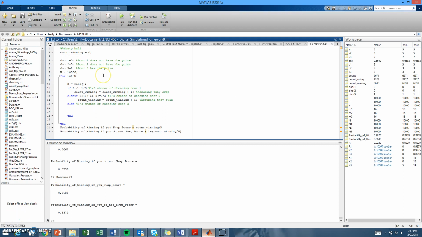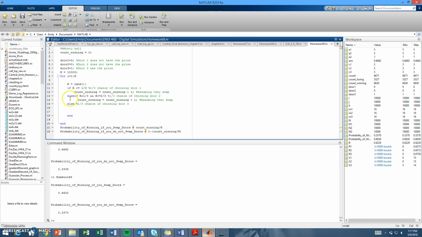Okay, so going into our code and actually proving Monty Hall through Monte Carlo simulation, we've got our count of winning up here initialized at 0. We decided that door number 3 would be the door that has the prize, and you can see that up here. We just laid that out for our own sakes of knowing which is which. And then we're running this 10,000 times, and coming into our for loop, we've got a random number being generated. Of course, each door has the same probability of being chosen, so it's a 1/3 chance.